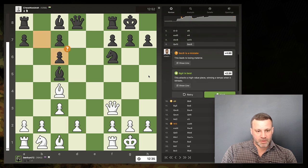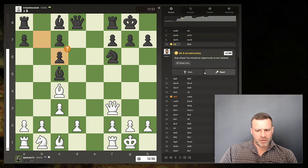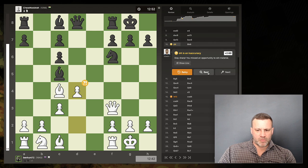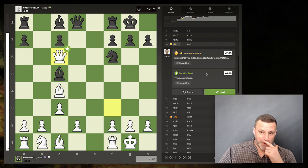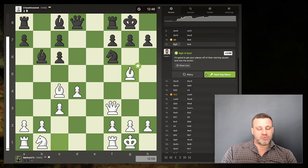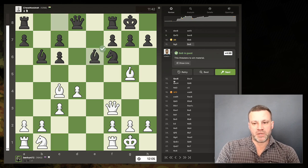But, okay, now I play d4, which was inaccurate. There was an opportunity to win material. Hang on. Go back. Right here, what was the best move? Oh, taking the pawn straight away. Well, okay. So I thought I was being clever by throwing that in. He comes back there. Bishop g5 is best with the pin. Computer likes that, okay. And from there on, we know pretty much how it goes.